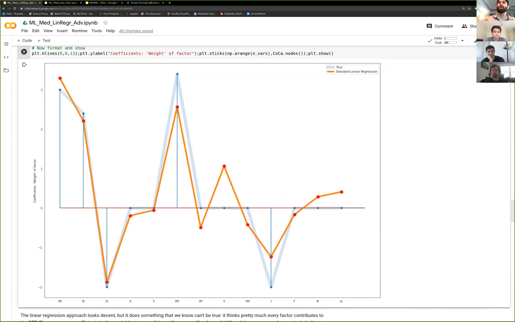One of the reasons why we have this problem is we only have 10 patients' worth of data, and we have 13 variables that we're trying to study. This is what we like to call underfitting. We have a lot of variables that we're trying to figure out, but we don't have enough data to fit those variables. Imagine trying to fit a line through a single point in a plane.